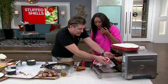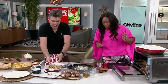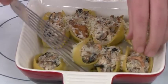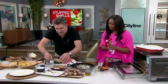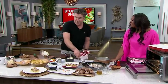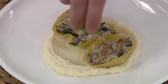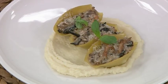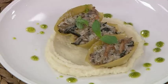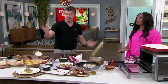So our pasta shells — five minutes in on broil. Check this out. Beautiful! Everything's cooked, everything's warm. The beautiful thing about pasta shells is somebody's going to eat ten and somebody's going to eat three — you just do your thing. We're going to hit it with some micro basil and a little touch of pesto. Randy, that is beautiful. You can hit it with more cheese if you want, but it's not really necessary. It's still just Monday. Head to CityLine.tv for that amazing recipe.